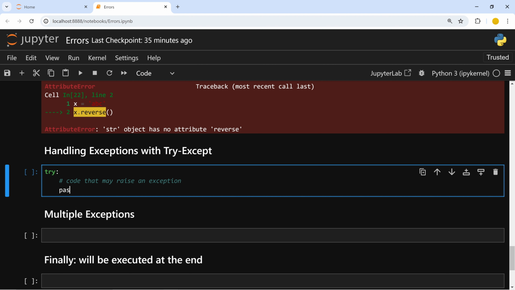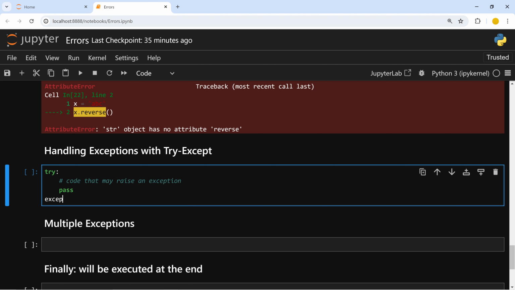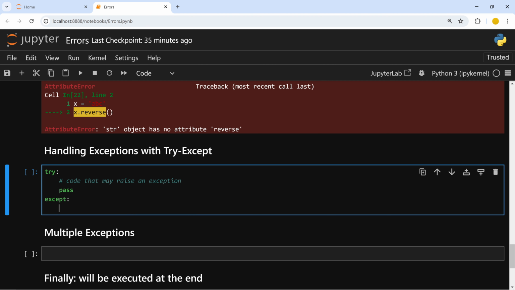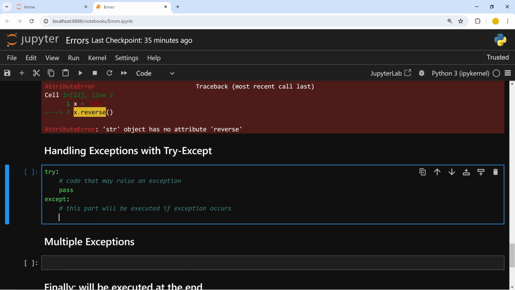Okay, and I'll just pass this for now, and after that I'll write except, and write this part will be executed if an exception occurs.